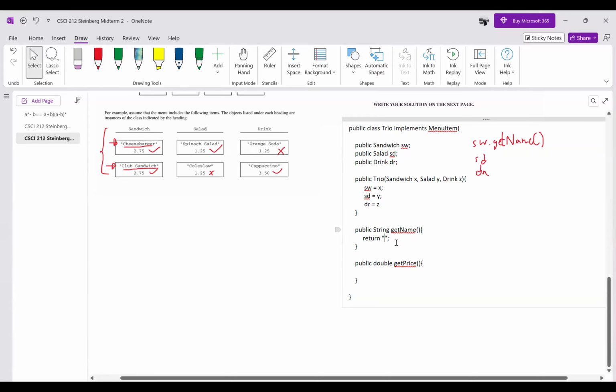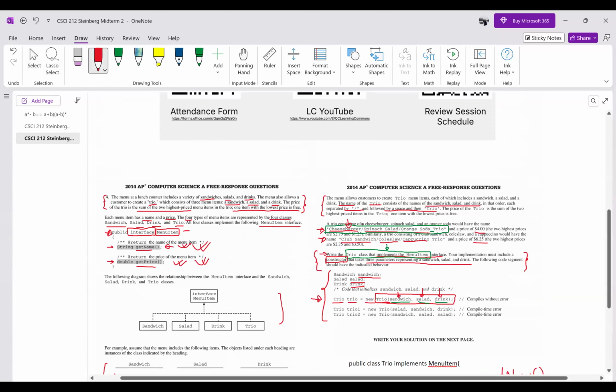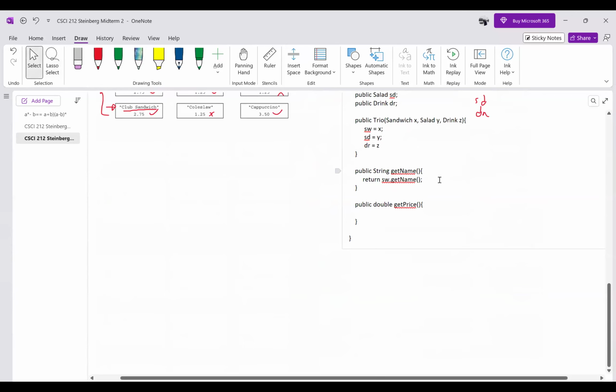Actually, let's just do it outside the string, because if I put it inside, it's going to literally print sw.getName. We don't want to print sw, we're going to print the actual name. So let's get rid of the quotation marks and do sw.getName. And then they said, after the name of the sandwich, we want this slash, or whatever that is called. That is a character. So we need to do this separately, because the name is coming from a method, but we need a different character here. So I'm going to put that character here.